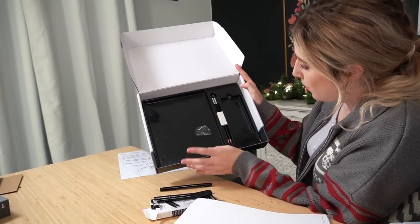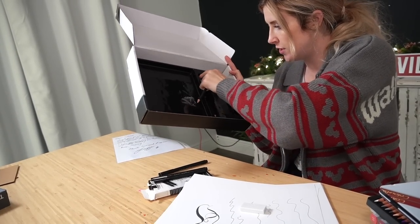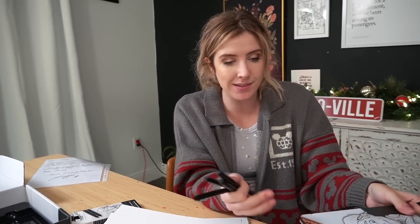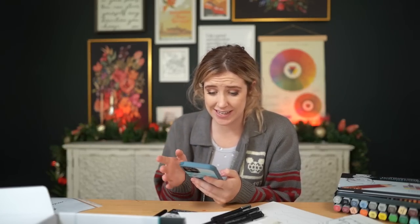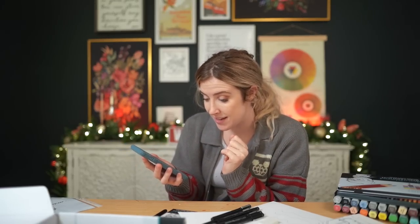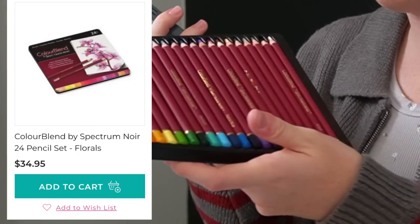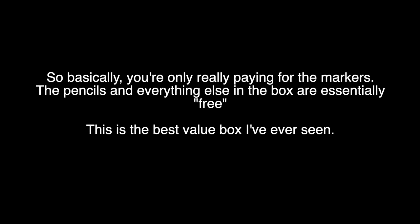And last but not least, we have three more items. One of these is an eraser — just a little standard eraser that you get from any other art kit. And then we have two pencils here, already pre-sharpened, which is very, very helpful. These are just a standard 2B and HB pencil. As I said before, Jazza has literally put everything in this box that you're gonna ever use. So you've got your pencils, your markers, your colored pencils, and some more markers. So do I think this is worth the $100 that it costs? I absolutely do, because for a standard 26-set of Spectrum Noir markers — they don't actually sell a 26-piece set but they do have a 12-piece and a 36-piece box set — the 12-piece sets sell for $44.95. And you get the extra edition colored pencils, you also get the artist liners, you get your pencils, you get your paper. Really good deal.